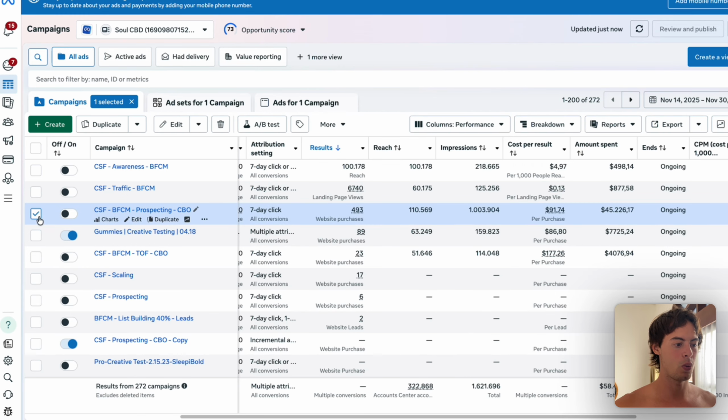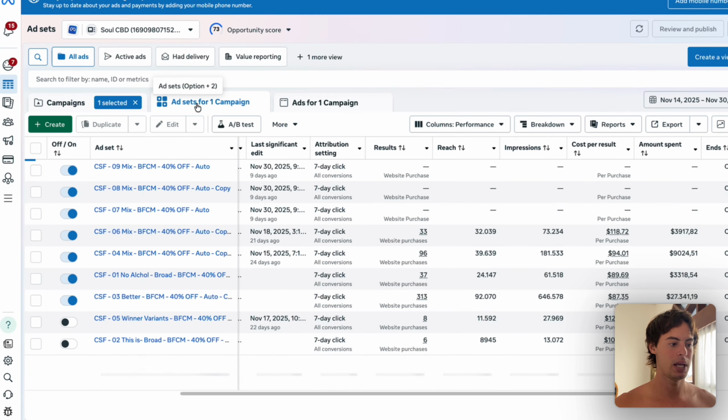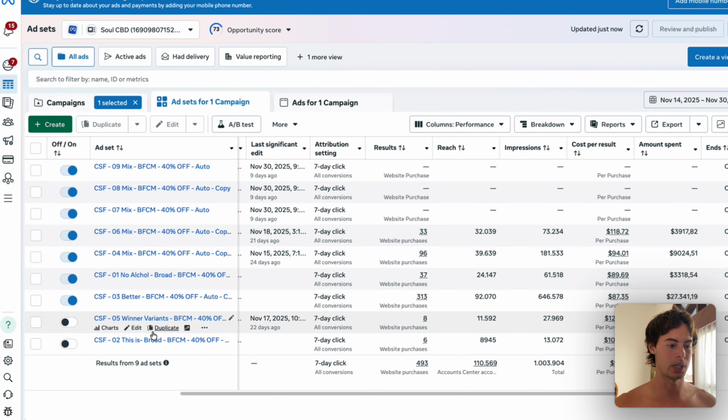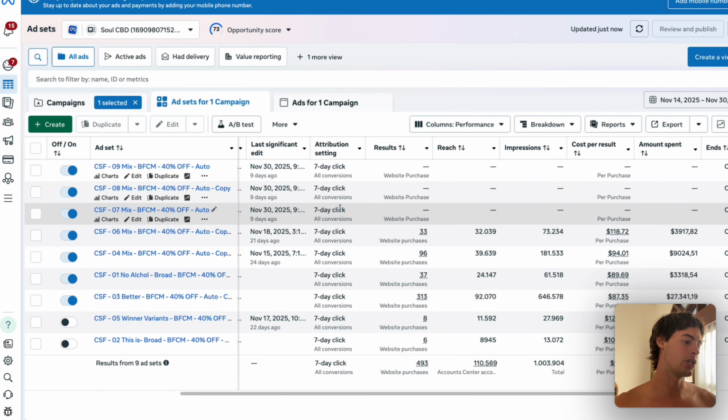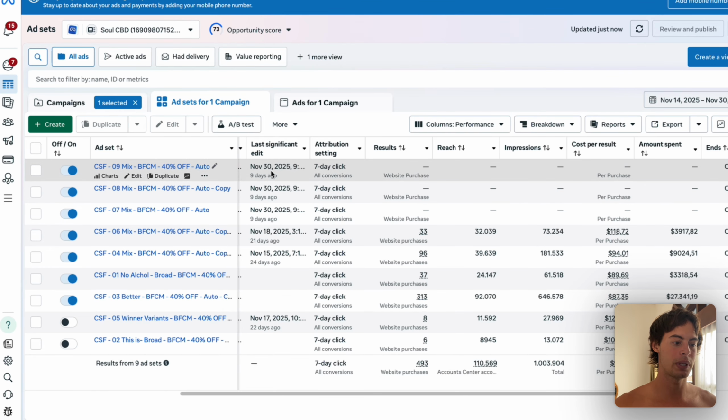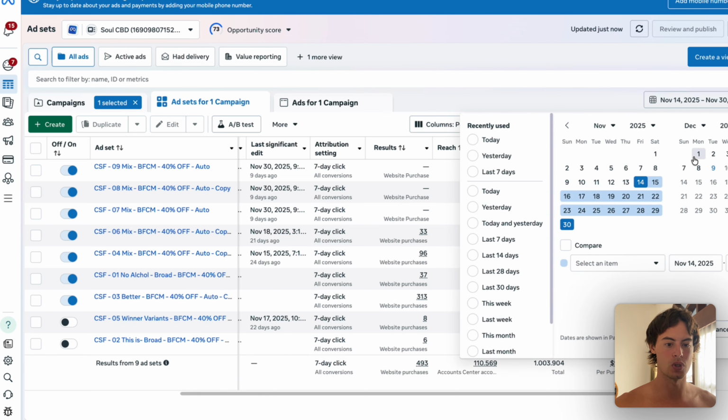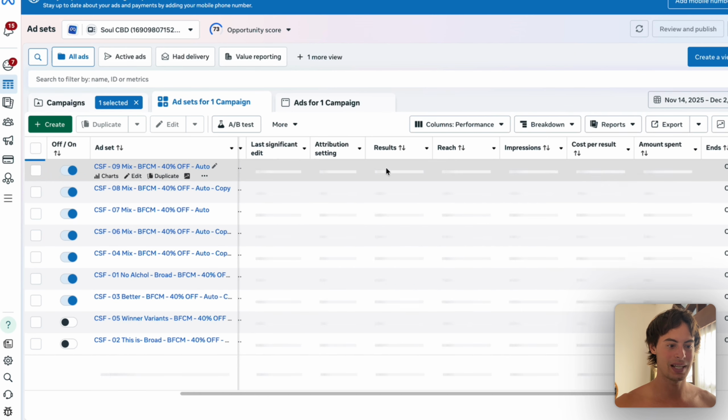And then obviously we have our CBO campaign, and this is the main scaling campaign that I have. As you can see, we have multiple assets right here, and we have multiple creatives inside. Some of the creatives, as you can see right here, didn't even get spent. And those creatives were launched quite late, on the 30th, but the campaign was still running until the second.